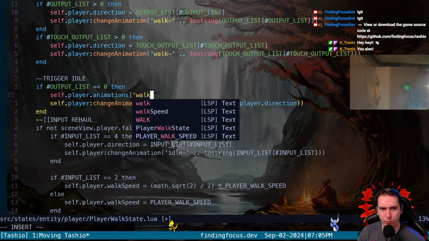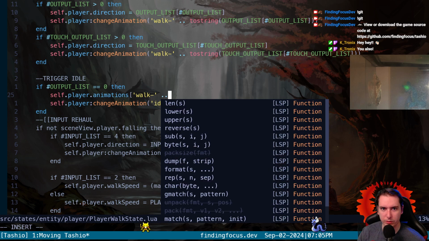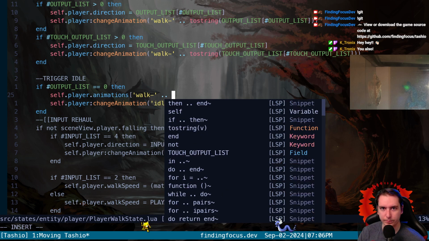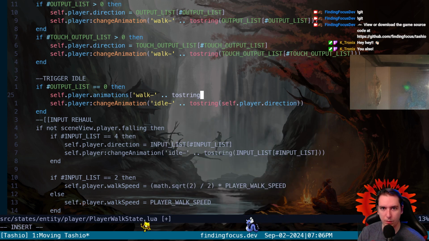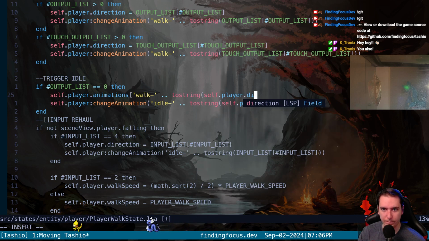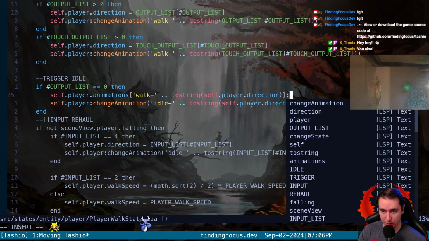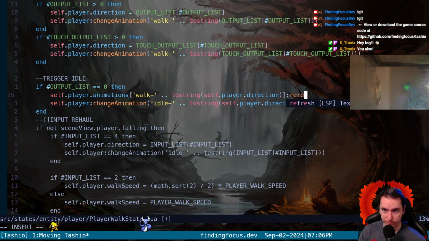Let's see if we can change just the direction we were facing. We're going to take the direction that our self.player was facing, and instead of changing the animation, we want to take that very animation and run the refresh.